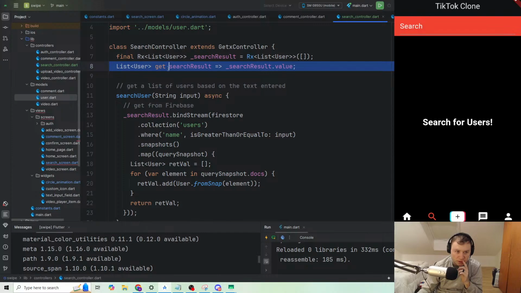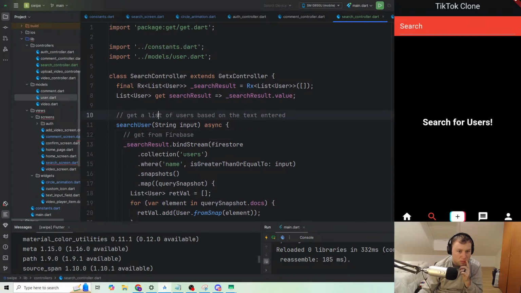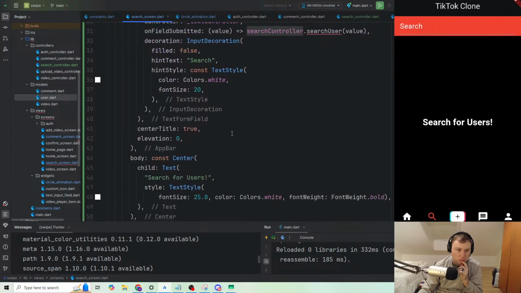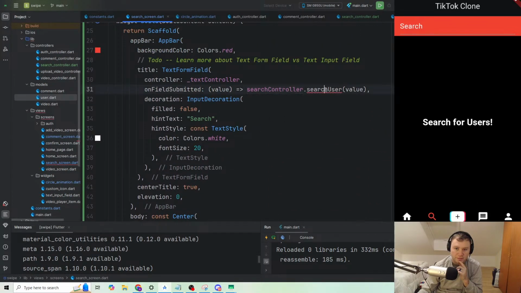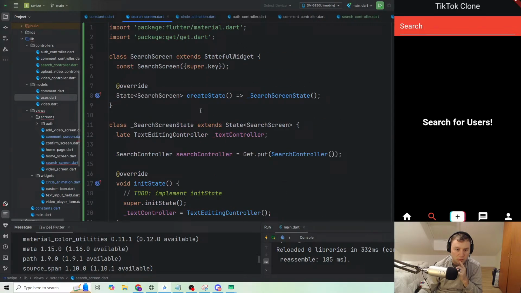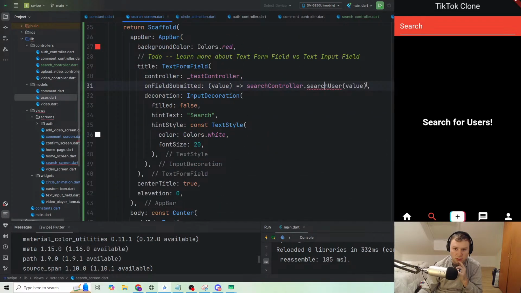I don't know what this one actually does. So let's see. Man, I do not know why. Did it fix itself? No. I called it search controller.